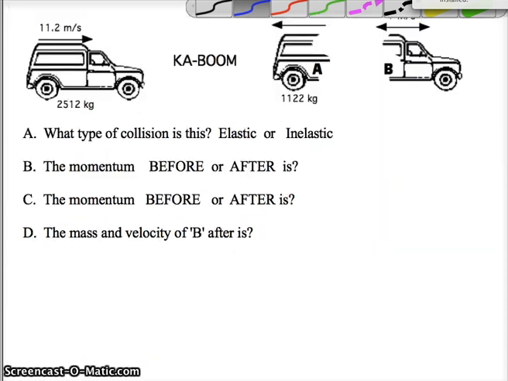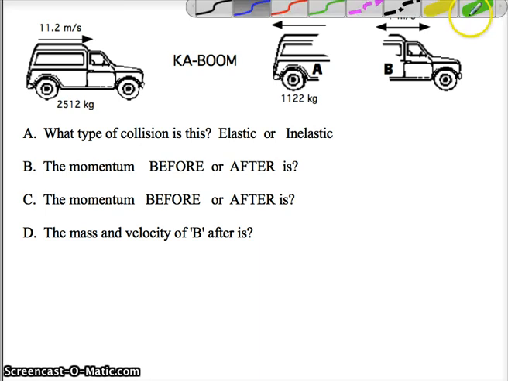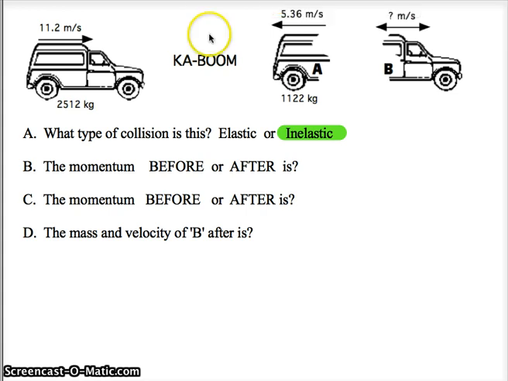Now let's move on to example 2. Again, example 2, notice what you have. You have a truck that someone has put a bomb in, and it goes kaboom. And you have pieces of this truck that are flying. So the first thing you have to do is identify the type of the collision. The type of collision here should be inelastic because you had one item before and now you have two parts to that item.